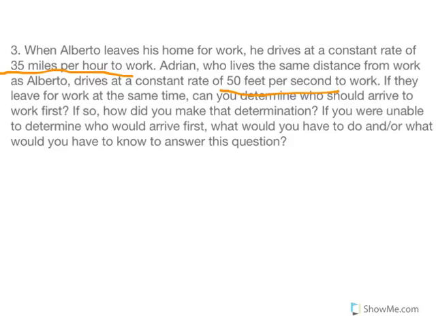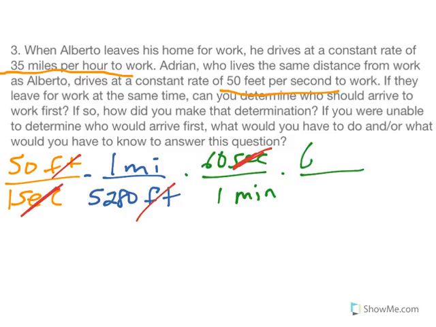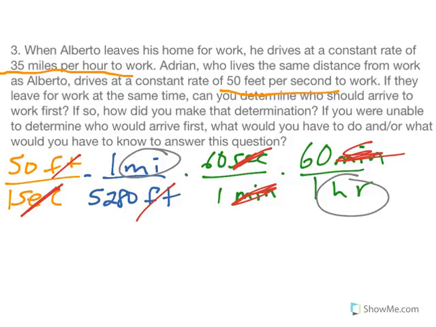I'm going to take the 50 feet per second and do this conversion to miles per hour. There are 5,280 feet in one mile. And you will get to dimensional analysis, which is what I'm doing right now in a few weeks. I'm going to change feet to miles, and there are 60 seconds in one minute, so that makes my seconds go away. And there are 60 minutes in one hour, and that makes my minutes go away. In the top I have miles, and in the bottom I have hours. I multiply the numbers in the numerator, and then I divide by the number in the denominator, and Adrian travels 34.09 miles per hour.